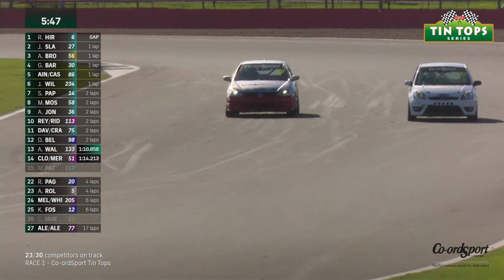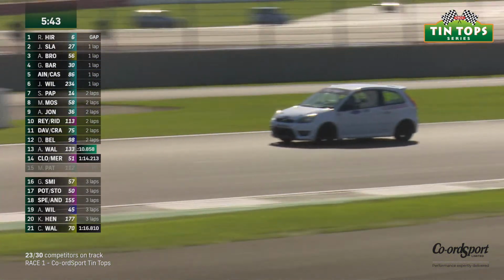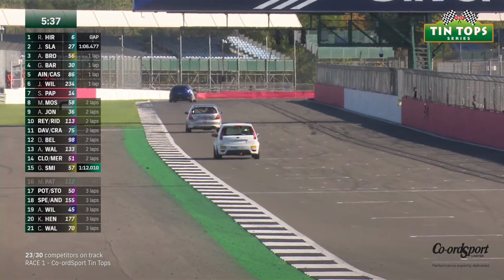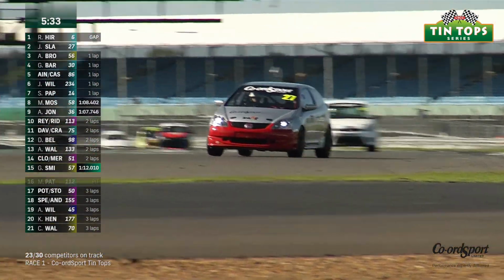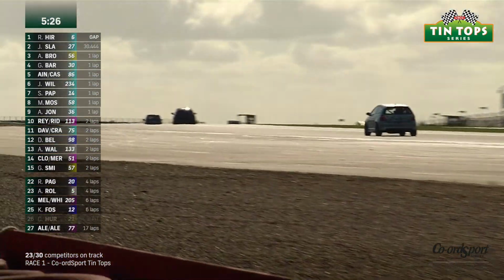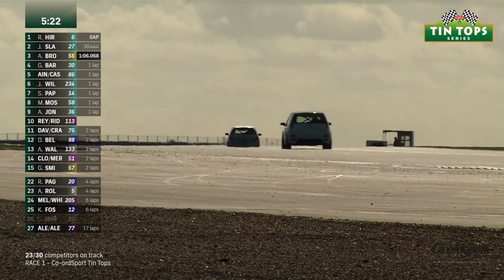Still 5 minutes and a bit to go in the race. We're just waiting for the Honda Civic. There he comes now, James Slater, coming through in second place, and then Adam Brown with the third place car now coming into sight, the blue and white Ford Fiesta. Here he is coming through in third place. Leader having already gone past you, but you should have James Slater with you, Chris.